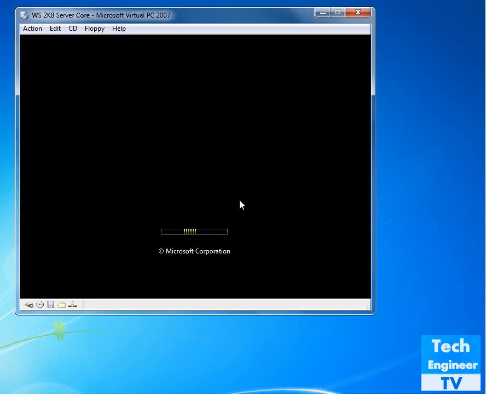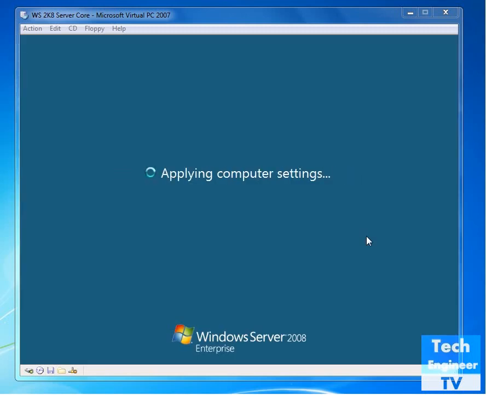The features will be enabled after restart. So we are able to zoom, we are able to change the resolution of our operating system. We need not release the mouse and all that. This is the benefit of VM editions. So I hope you learned something from it. Thanks.